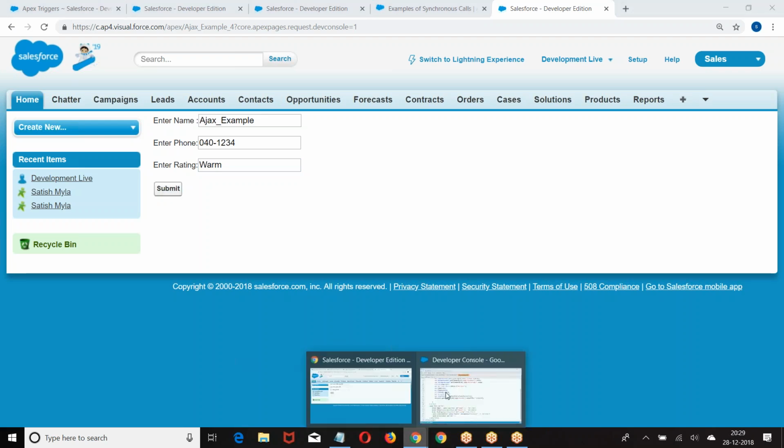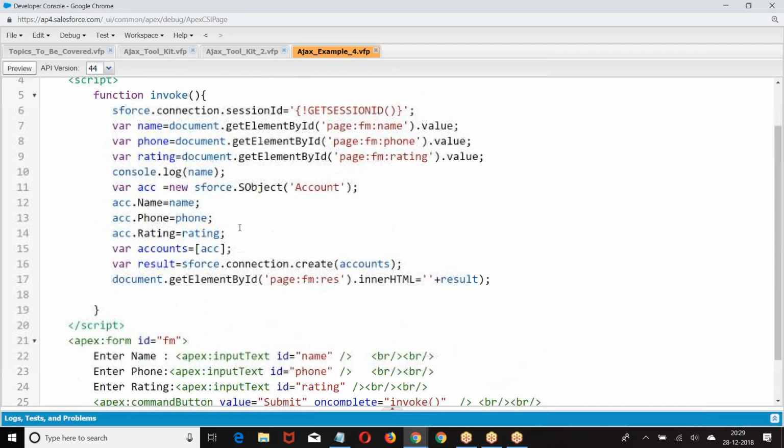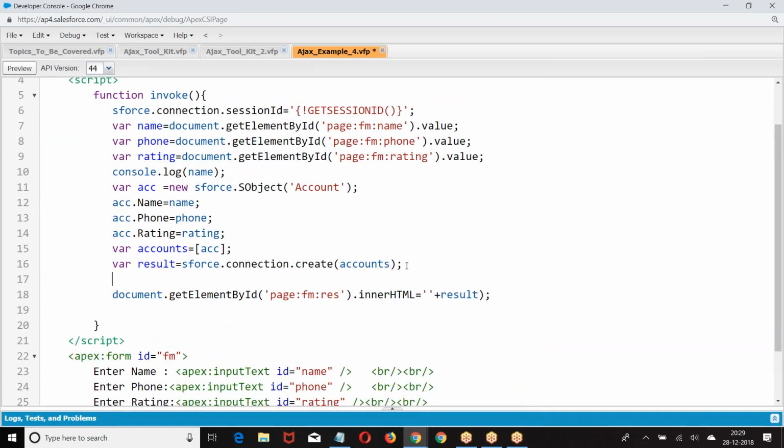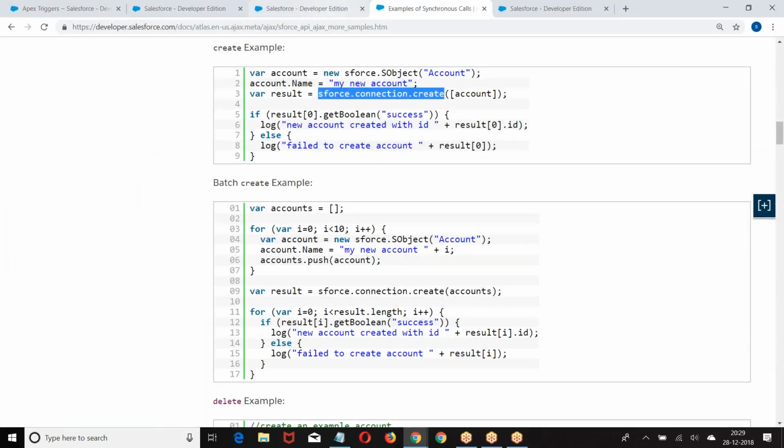When you click on submit, still not going. Was the bug, boss?